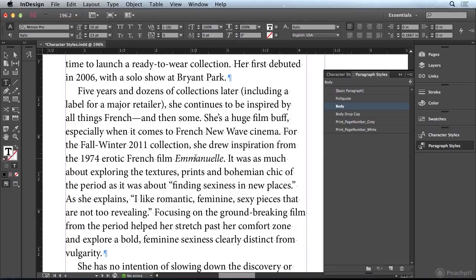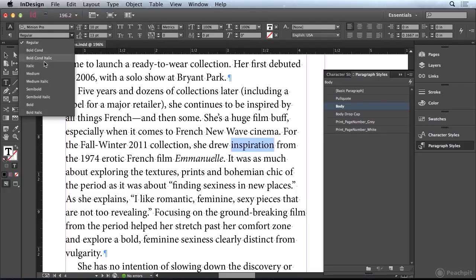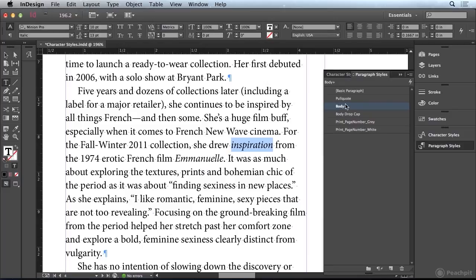The reason for that is because when you apply a character style to your text, it's not considered an override. If I were to highlight just a regular word and make it italic, then it considers it an override. But if I apply an italic character style, it no longer considers that an override. Hopefully now you have a better understanding of how character styles in conjunction with paragraph styles can be a one-two punch when formatting text inside of InDesign.